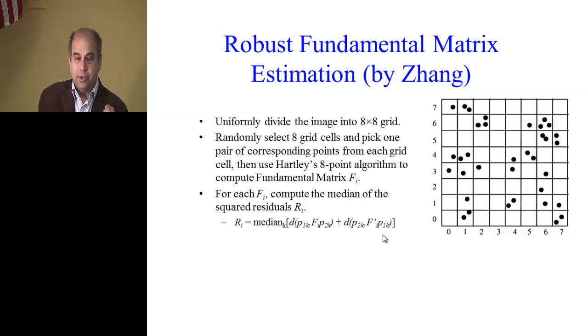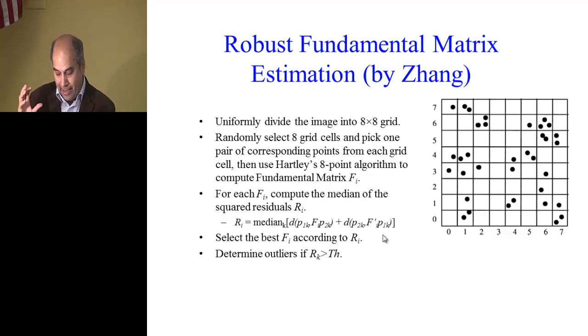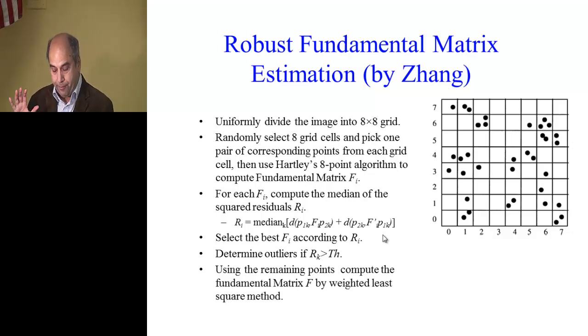And we'll select the best F according to that residual, the one which has the least residual, which is the median error of all the remaining points, and that will give you the candidate fundamental matrix. And now we also want to look at the case where the error is very large, then that will have lots of outliers, so we don't want to use that, we will remove that. And at the end, using this criterion, we'll select the one best fundamental matrix from lots of these, which has basically the least errors, as we did in fitting the equation of a line.